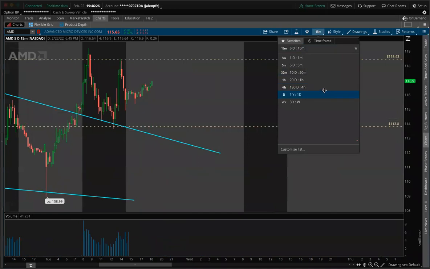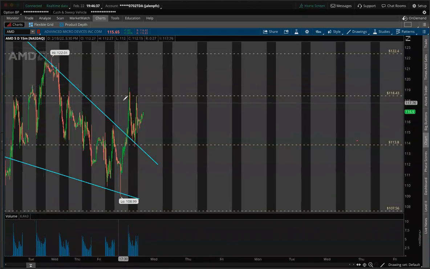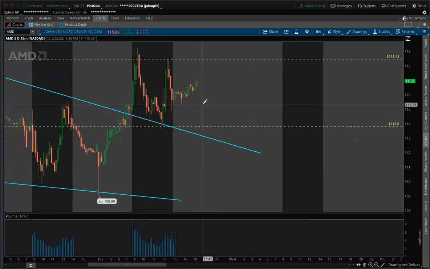These levels came from what time frame? These came from our bigger time frame, right? This 113 is a daily level. This 118.43 is a daily level. So what happened? It rejected, and what did it do? It came right back down to that level. You see how the levels are hidden? You want your levels to hit. So the best feeling in the world is when you see the price ain't even done it yet, and you see that it hit. So that's what we're focusing on. We want our levels to hit.